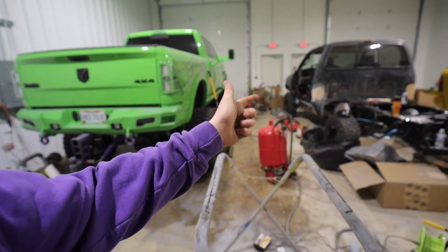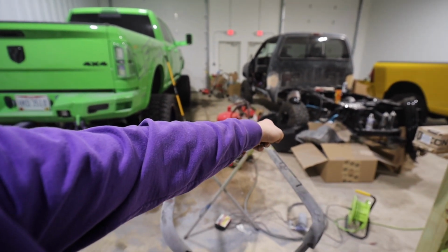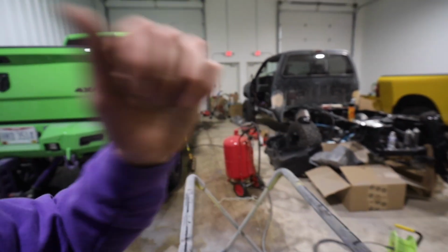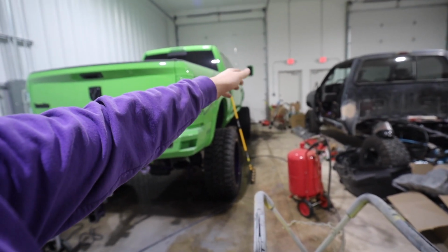There's so much just random crap here, but also, as you can see, that's all the Kelderman stuff there. Those are the fender liners for the banana ramps. But we got our inflatable paint booth. We got the exhauster that needs trash, some Banks boxes. We just got stuff everywhere and nowhere to put it because of usable wall space. So it's crazy that you can outgrow things so quickly.